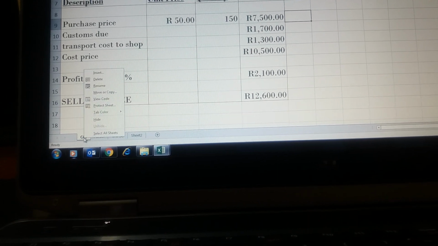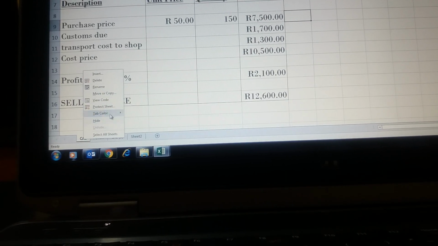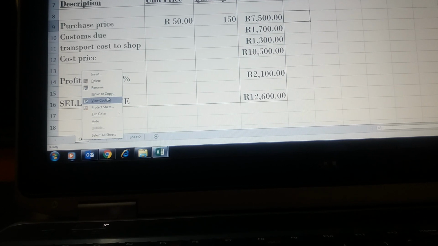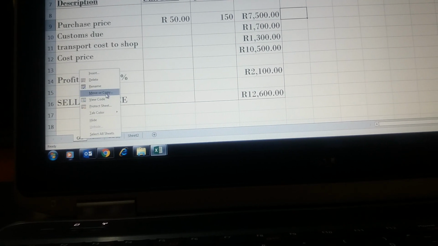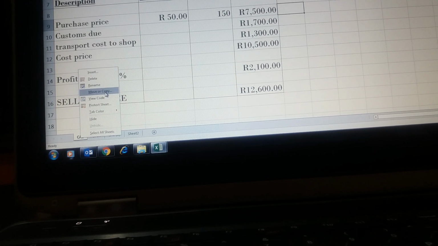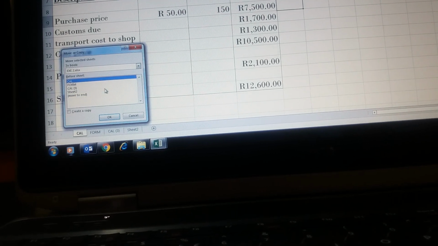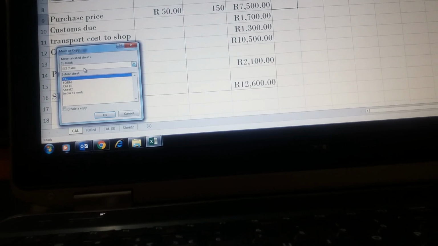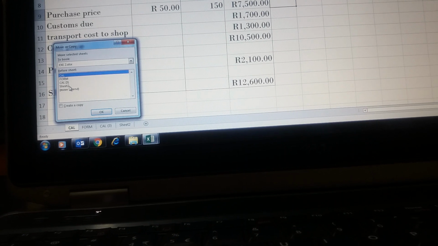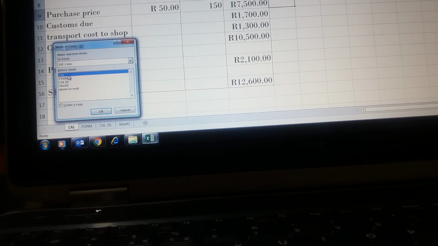You can copy, right click, and then Move or Copy, and then you select this one, and then say OK. It is then going to create the other spreadsheet.